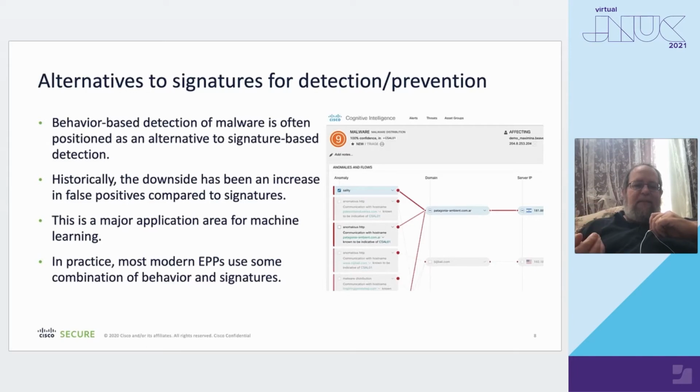So because signatures can be evaded, there's been a mix of that and then a more heuristic behavioral approach. The trouble is, of course, that once you get away from the one-to-one matches, you start to increase your risk for false positives because, what is malicious? It's often contextual, which means that it's a great place to focus on for modern machine learning techniques, artificial intelligence. And it's never been really a truly binary thing for most packages. There's always been some mix in there.